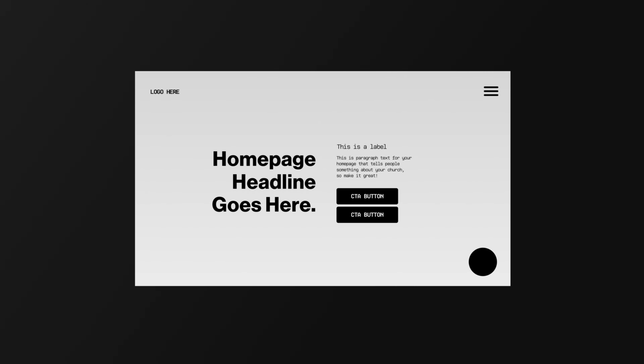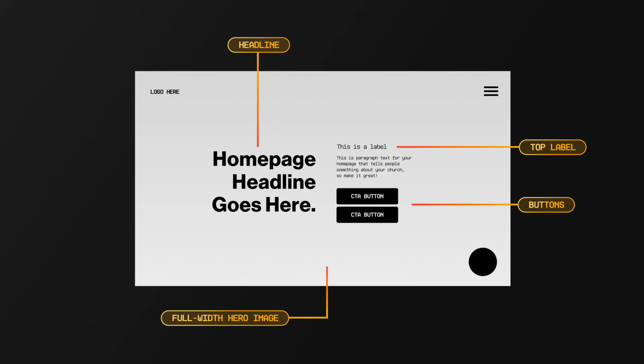Here's the first variation that we're building. We've got a full screen background image, 2 call to action buttons, and a few different bits of text. We've got our main headline, our top label, and our body text, logo in the top left, menu in the top right. And for this hero section config, the preferred menu option is one that is collapsed inside of a clickable button because we've got a lot going on here and we don't want it getting too crowded, right? And then we've got the launcher in the bottom right.